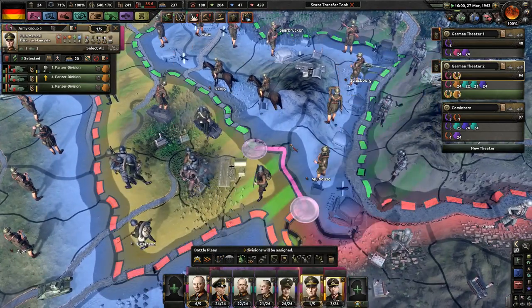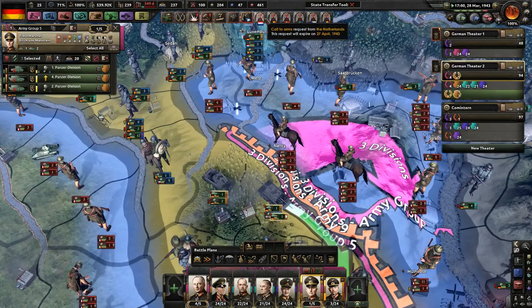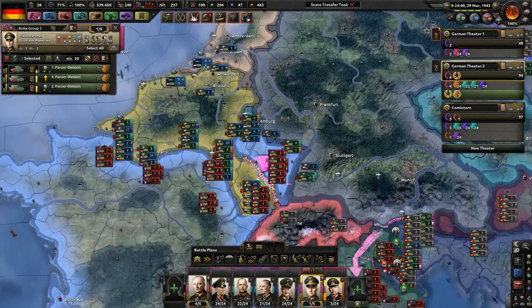I definitely want to hold this area. So 1, 2, 3. That'd be good. I need Nancy so I can take even more supply away from them. Hold. Yeah, I really need Nancy, but I don't think I will be able to get that.